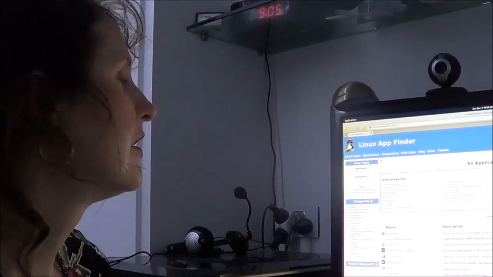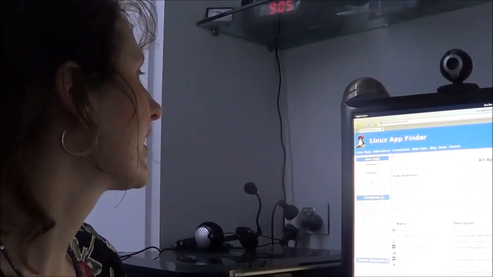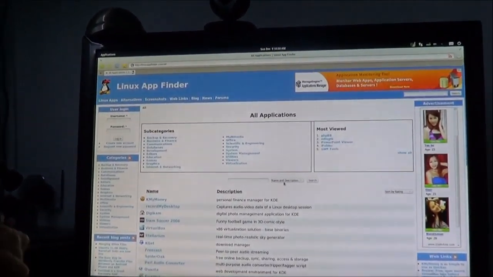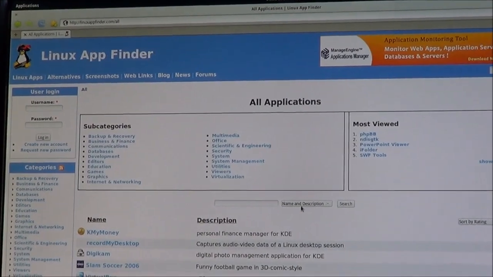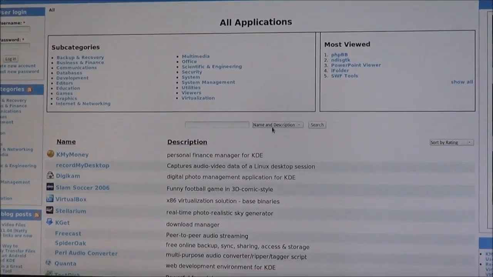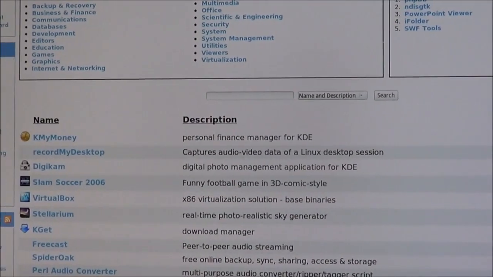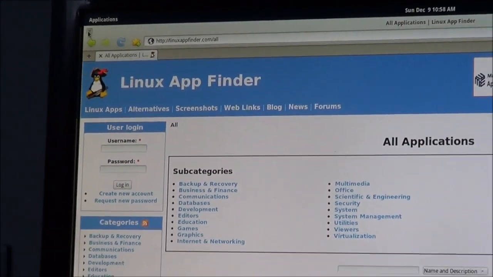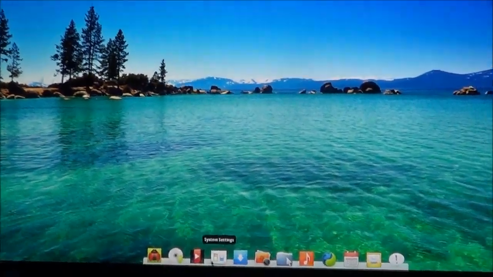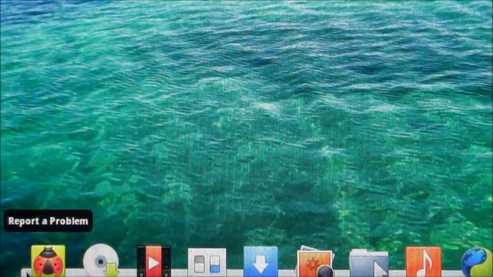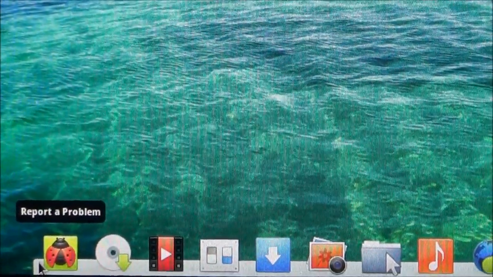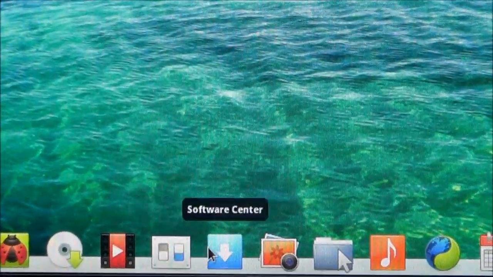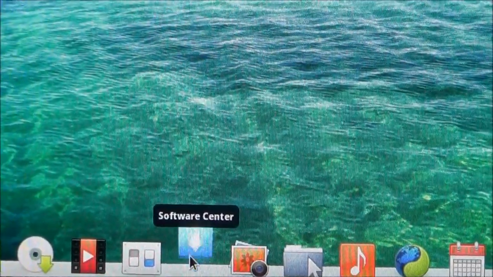Note that all Linux systems can get apps without using your internet browser. You've got something called a software manager. Oh, okay. I could have done it this way, but you're worried because you don't know what I'm going to end up finding here. I just don't think it'll work very well. It's better to use the proper thing so it can install it properly. I've never really tried to install a Linux application without using the software manager, but you could, obviously. Otherwise that website wouldn't exist. Software Center, I think that would be it.